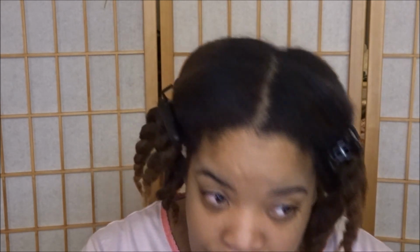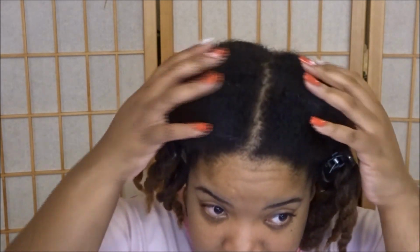But you want to make sure, again, I have to stress how important it is to have a heat protectant. And also, you have to make sure that your hair is clean prior to using it, and that you have a leave-in that has already conditioned and softened your hair. It's going to make it much easier. It depends on your hair type. But if you're anything from, I would say, a 3C to a 4C, you definitely want to make sure that you have it conditioned very well so that it's easy to maneuver through. If I had to do hair typing, my back is a 3C, and my mixture up here is between 4A and B, so I have a lot to work with.